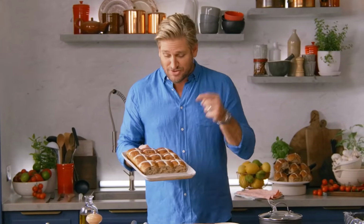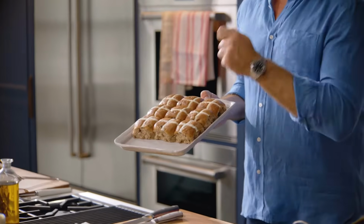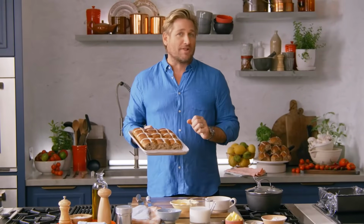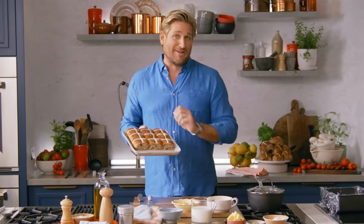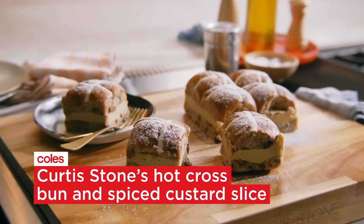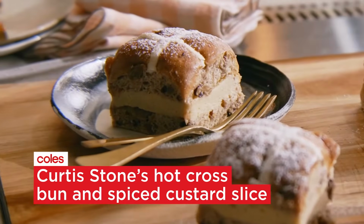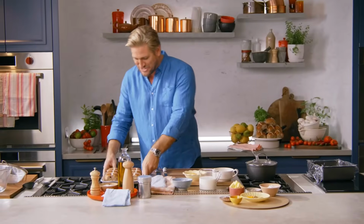Now, these are the traditional hot cross buns and they come from Coles, and I couldn't think of a better way to serve them than lightly toasted with a little butter until I developed this recipe. It's a hot cross bun spiced custard slice, and when you taste this, you will love it as much as I do. All right, I'm gonna show you how you do it.